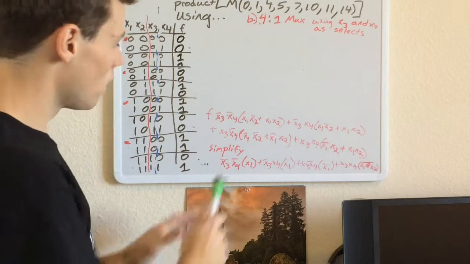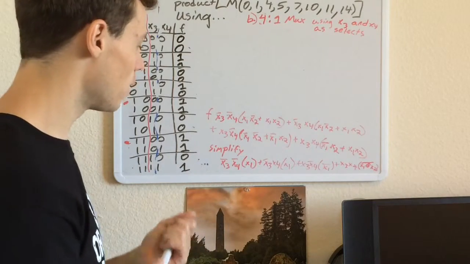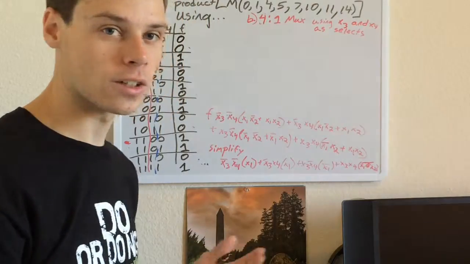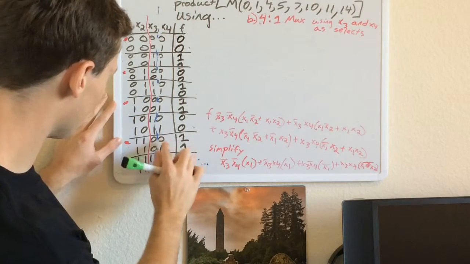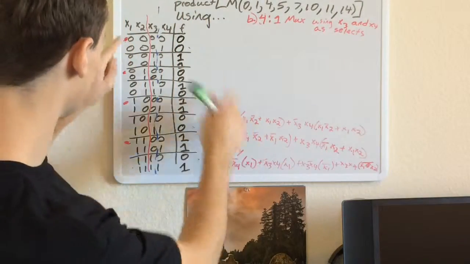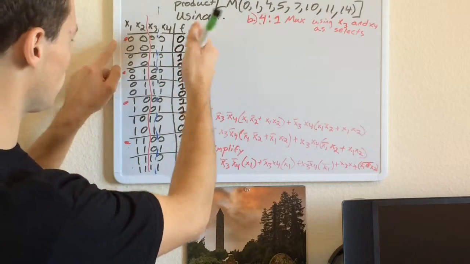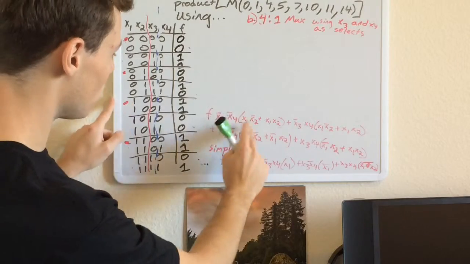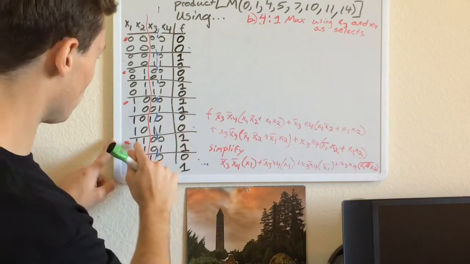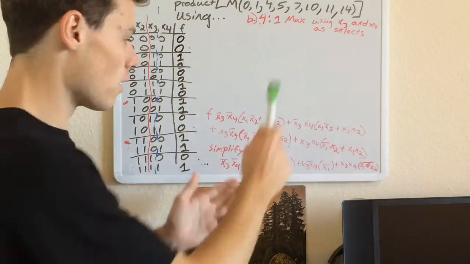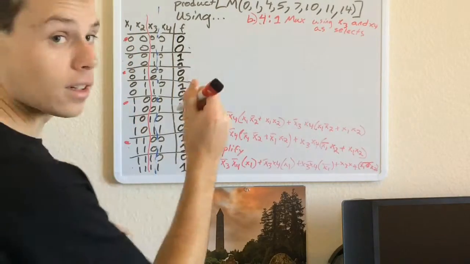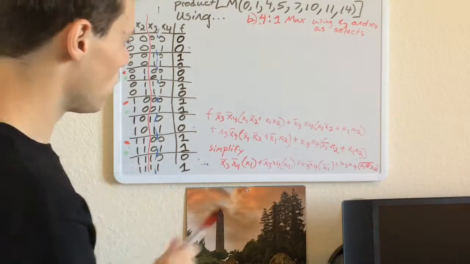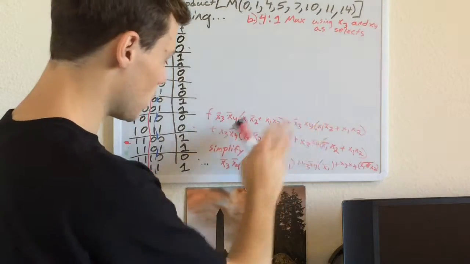Now, I've written out Shannon's here. This helps us figure out what our inputs are going to be and what the logic's going to look like. So wherever we have a 1 in each of these groups, we're going to include it. So for example, up here, we have a 0 in that group, so we don't include it. We have another 0 here. We have a 1 here, and that's X1, X2 not. So that's included. And down here we have 1, 1, X1 and X2. So you do that for all these different groups. Here's another group right here, 0, 1, 0, 1. And basically just do that for each of the 4 groups.